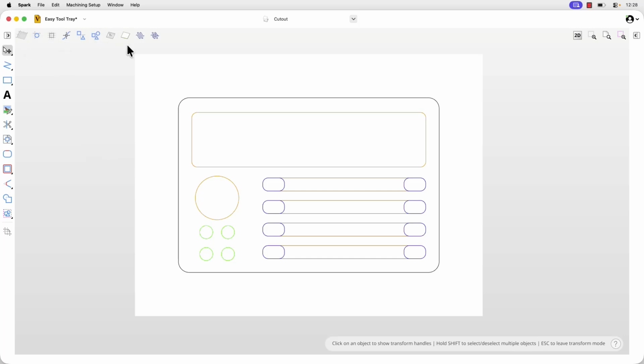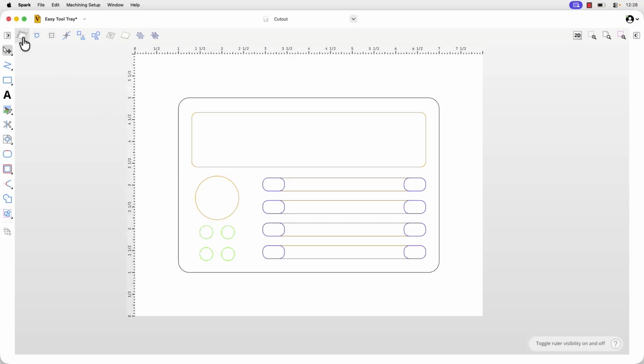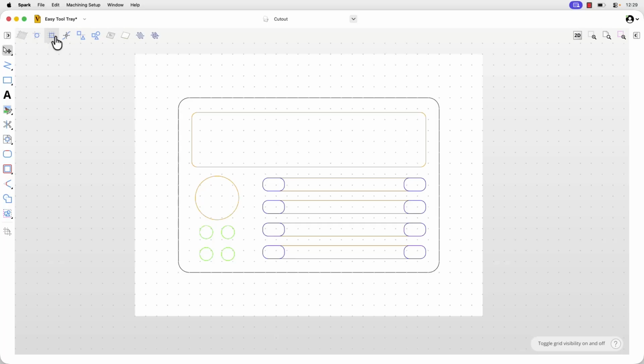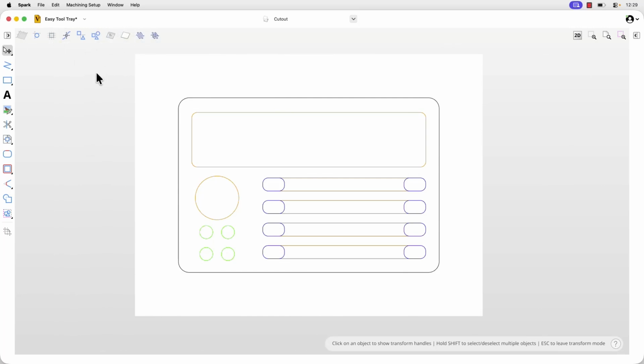Over on the top left-hand area of our design view, we have what we call our visibility toolbar. This is where we have various functions that allow us to control what is shown in our view. For example, we have a ruler, and if we click on that, you'll see it's now lit up. We're now in ruler mode. We can see that here. And if we wanted to turn that off, we can simply click to turn that off. We've got various other options, for example, your snap grid, your smart snapping, and how we view our toolpath drawing. So there's lots of different options there.